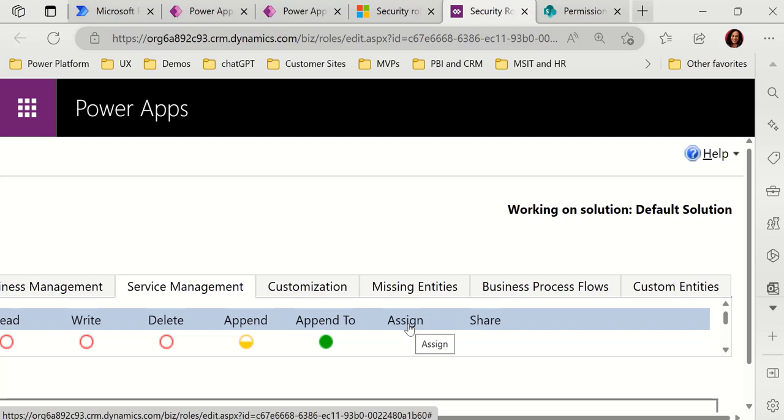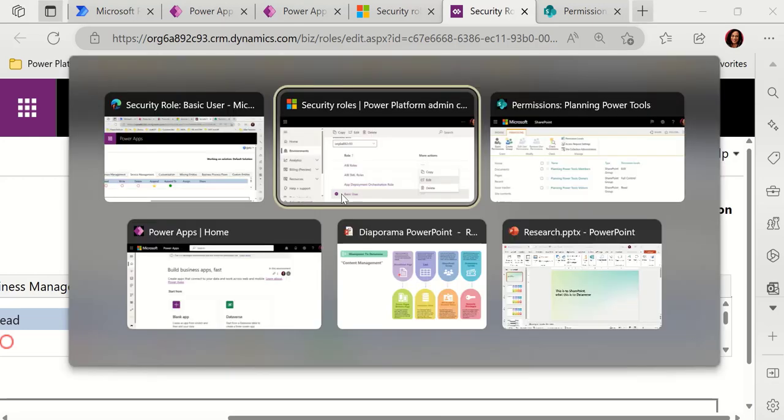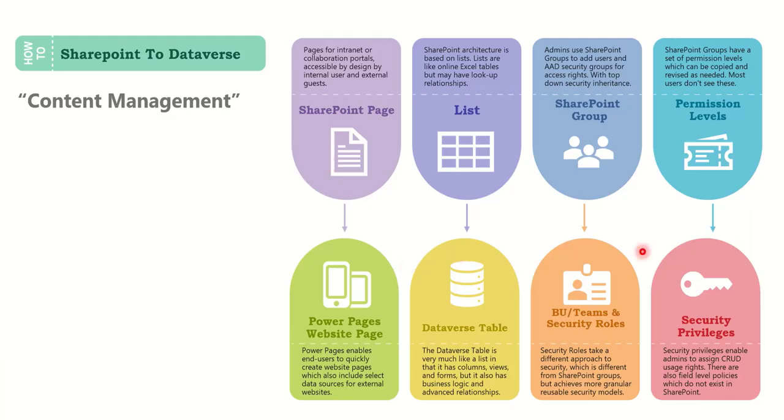So again, role-based security is always going to involve record ownership. You can assign records to people, and you can share records. When you share, you keep the ownership, but you also share it. So very cool how much value you have in the combination of these two things in Dataverse.